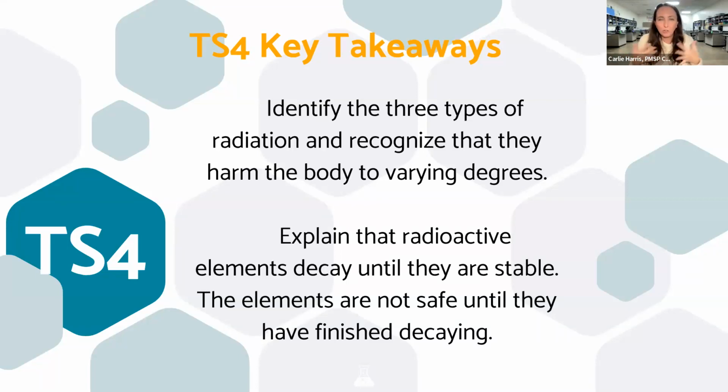I think that's the best way to describe it because we have bodies and we can relate to that. And then radioactive elements are decaying until they become stable. Hopefully students are seeing that and we're pointing that out with that decay sort. And they're not safe until they finish decaying, right?